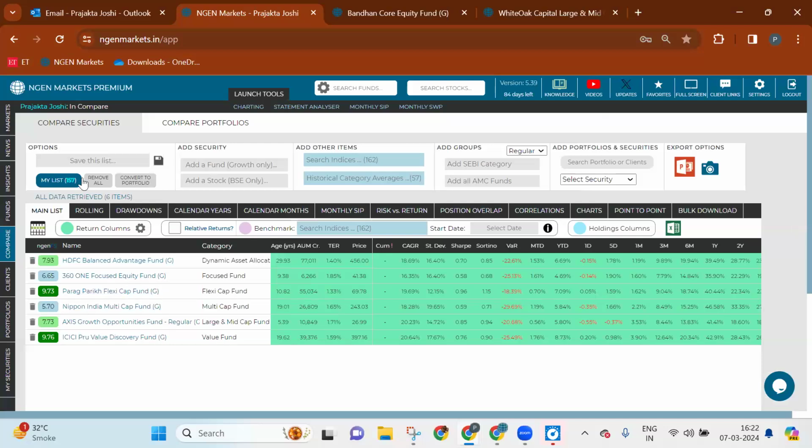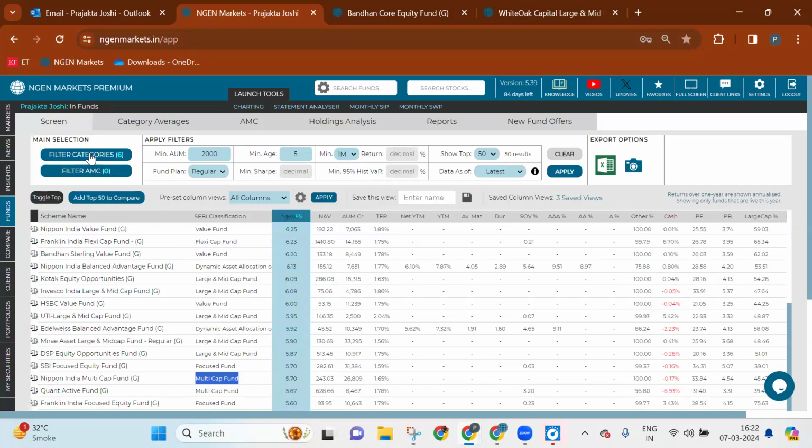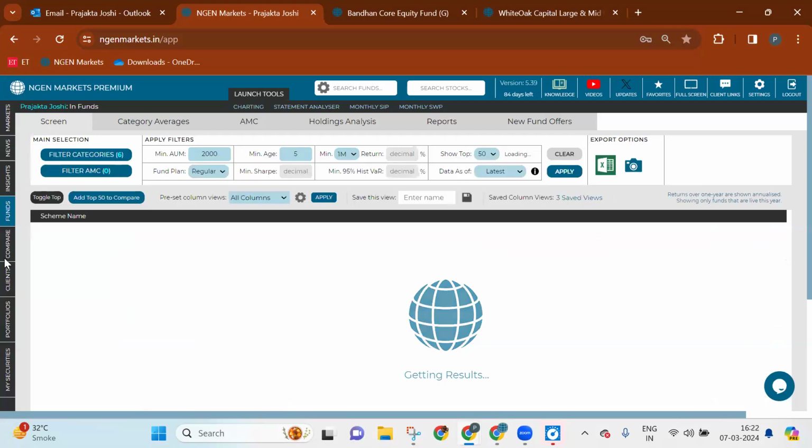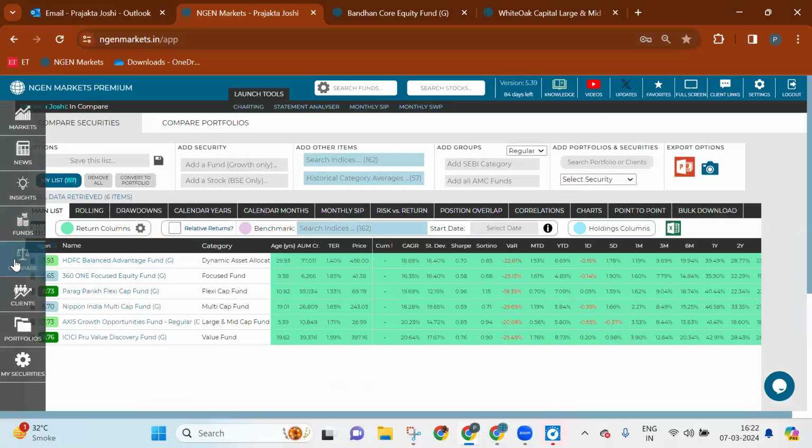So these are the 6 funds. Of course, you could add the number of subcategories that you want to include in your model portfolios, and accordingly increase the funds to be included in your model portfolio. For a use case scenario here, I've just considered 6 categories. Okay. Once we have the funds or the universe that we are really catering to now to build our model portfolio, we come to the compare section, right? And we just do one final check before converting this to a portfolio.